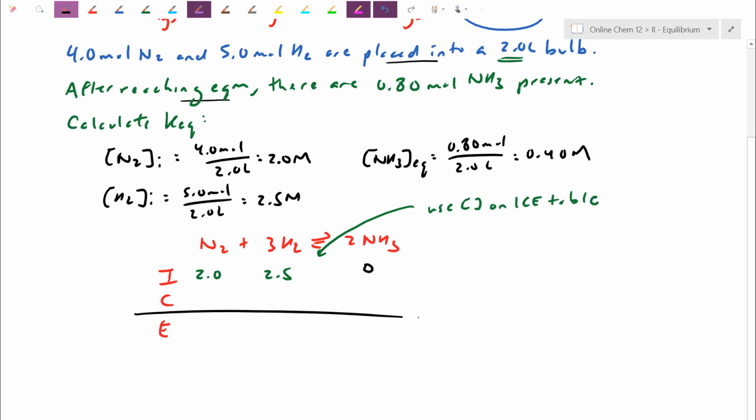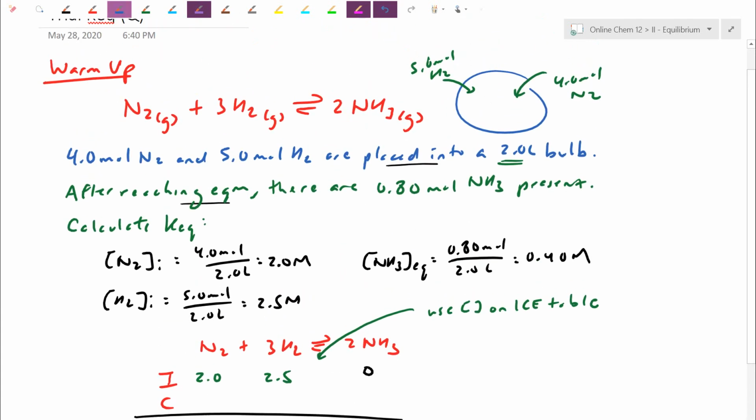We know one of these equilibrium values, so it helps us from needing to do an X here. The ammonia concentration, down the column of ammonia, says we have 0.40. Those are the starting numbers as given to you. Couple observations already. Notice that, yes, I know the mole ratio here is that for every 1 part N2, it reacts with 3 parts H2, but since the container is in front of me, I can pump in whatever amounts of N2 and H2 I want.